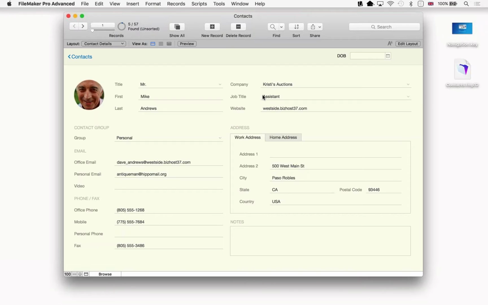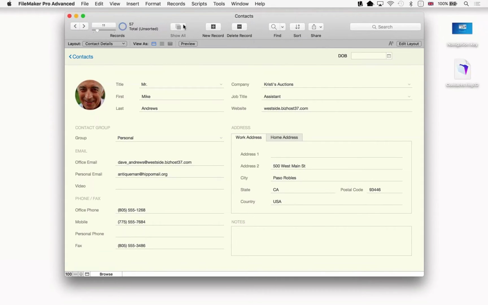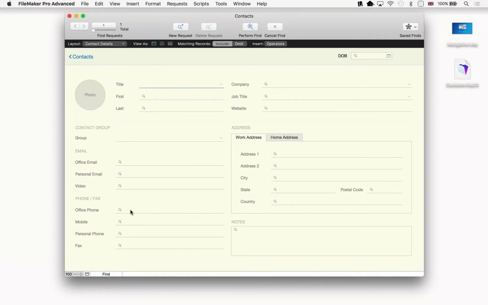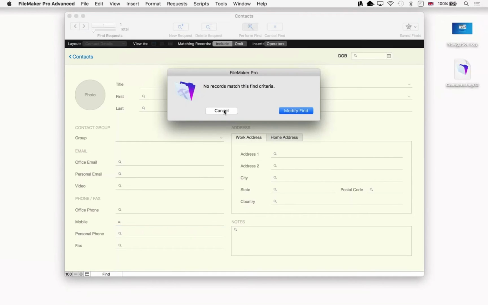Okay. So another very useful tip to know when you're doing searches and finds is finding empty fields. So for example, I can see that I have some empty fields in some cases, but mobile looks like I got the mobile from everybody. So I want to make sure that I got mobile numbers for everybody on my contacts list. I'm gonna go to find mode. For example, this time from the bottom, changing to find here, which is exactly the same. And what I will do to find empty records is just typing an equal sign wherever I want. So in this case, it's going to look for mobile numbers that are empty. No mobile numbers are empty.